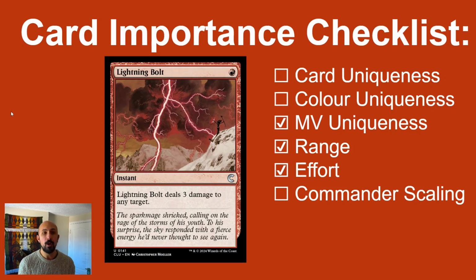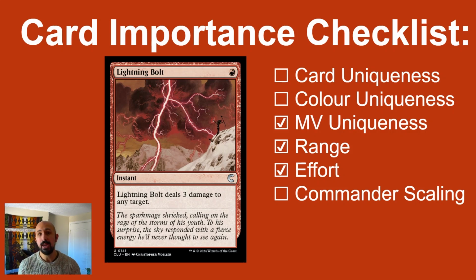Looking at another card, one I really like, but we don't see as much as Smothering Tithe, we've got Lightning Bolt. Lightning Bolt is still really, really strong, but it's not card unique because red direct damage spells are pretty common. It's not color unique because red gets a lot of direct damage spells. However, it is that mana value uniqueness that makes it really, really good. It's just so rare to get this ability so effectively on 1 mana. In fact, outside of Gut Shot, we can't get lower than this, right? And therefore, its mana value uniqueness is very strong.